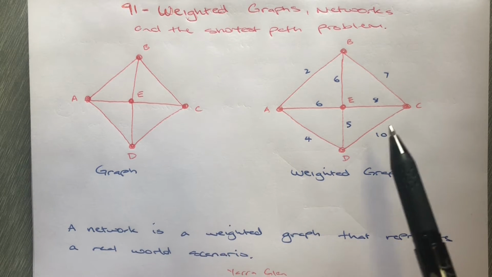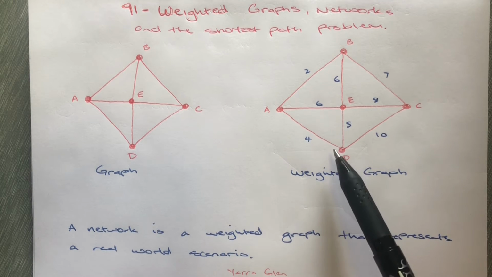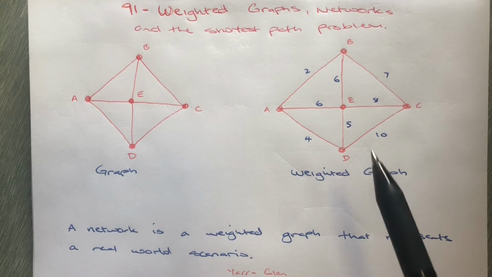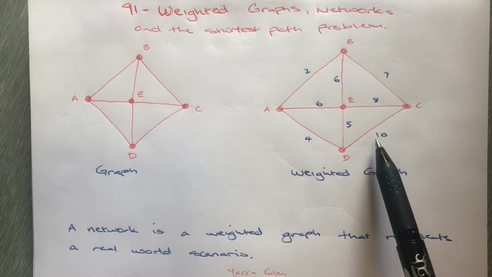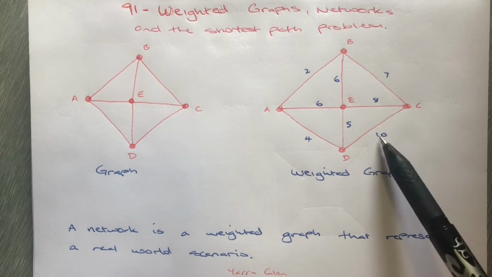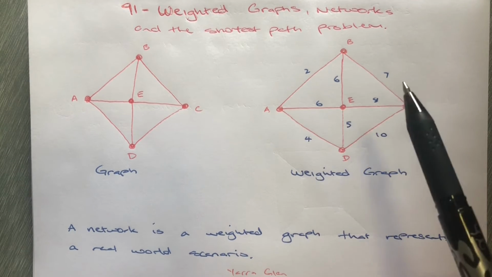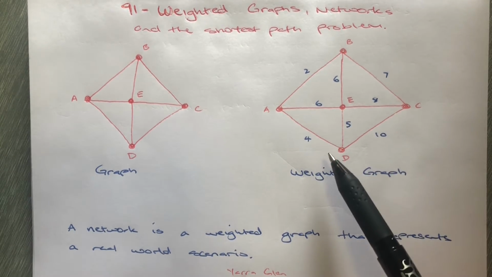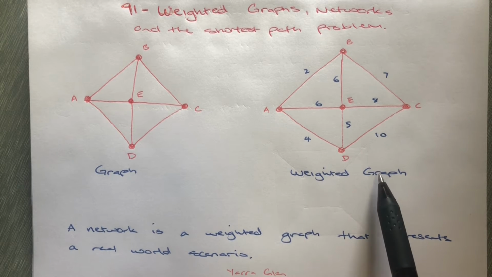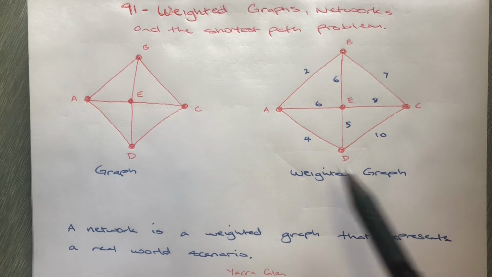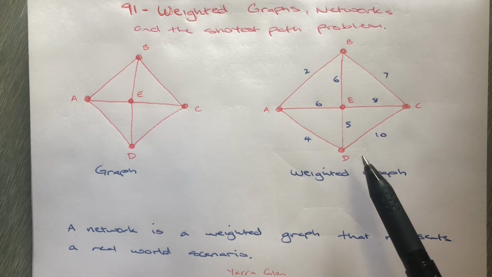But if we move over here, this is slightly new. You can still see the same shape graph, except with this one, do you see how each of the edges has been given a certain value? So this one here is 10, this one here is 2, etc. When each of the edges are given a certain value, that's called a weighted graph. The new thing that we're seeing is the values that have been given.